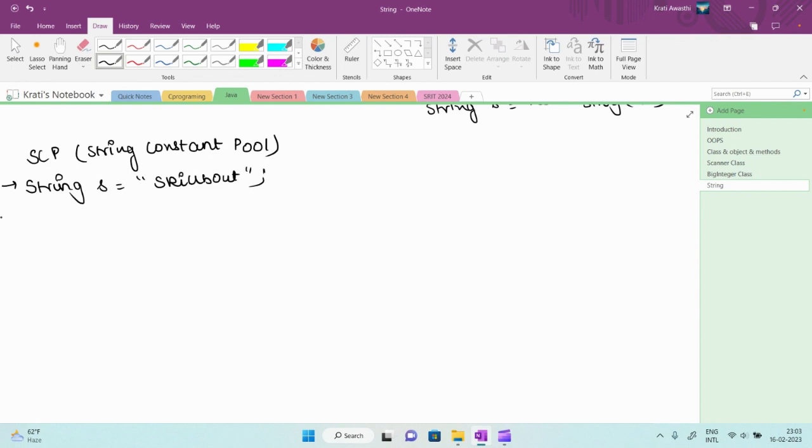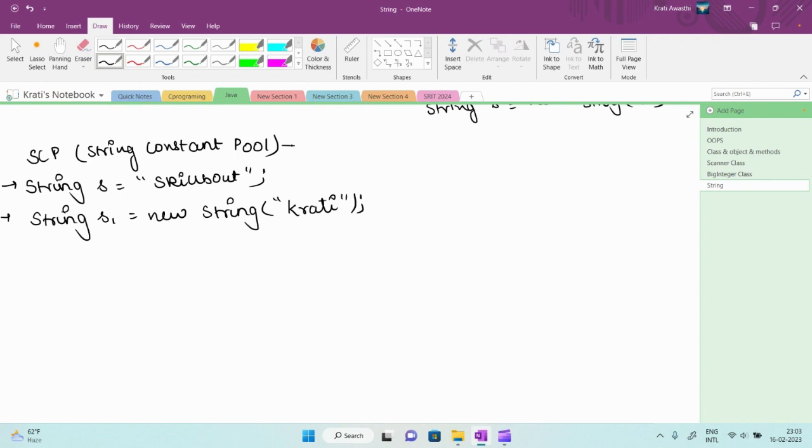And another one I have created using the new keyword: String s1 = new String("Krati"). The string constant pool is an area inside heap memory.